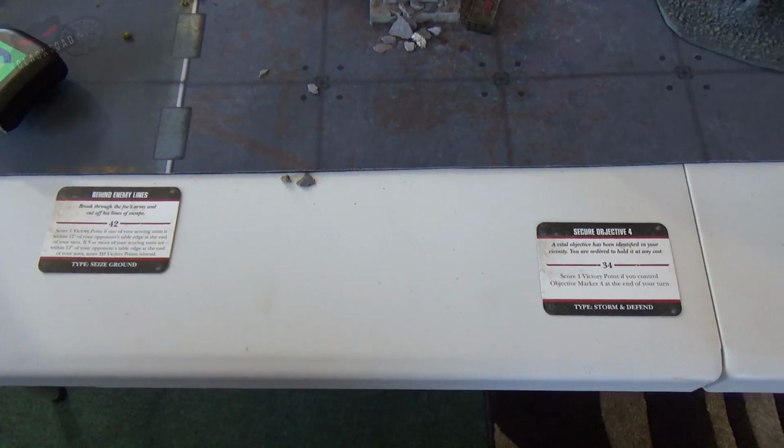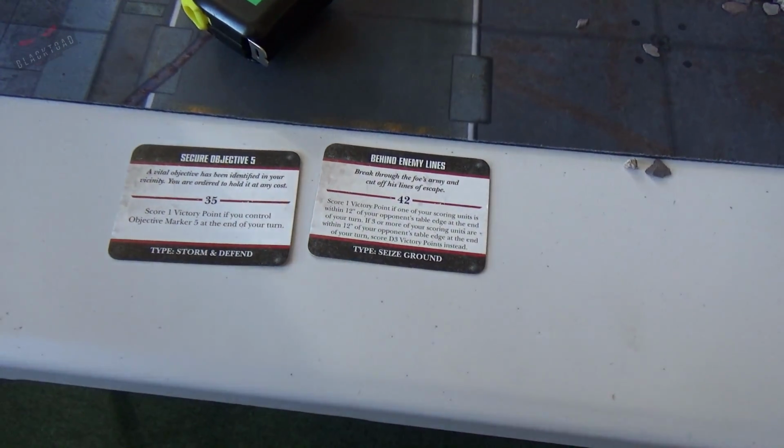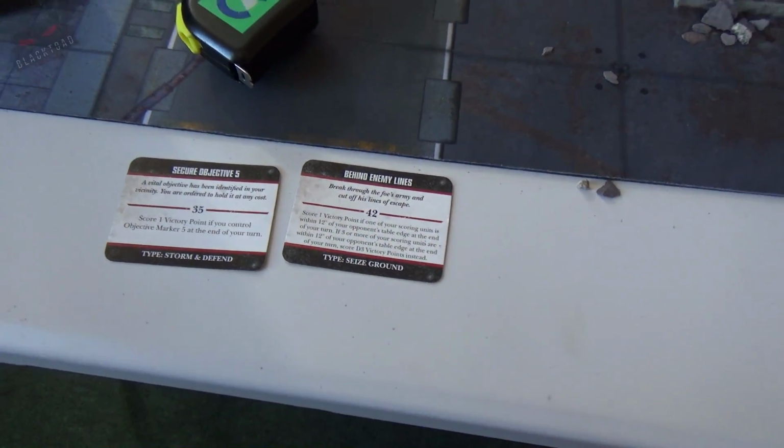So at the end of that turn, Sam did score objective 4 and also has got these 2 left over here, which is secure objective 5 and behind enemy lines. So we'll now move on to Templars turn 2.